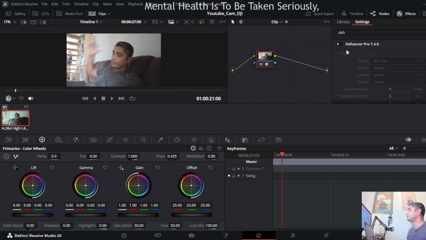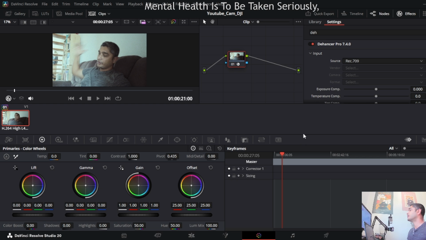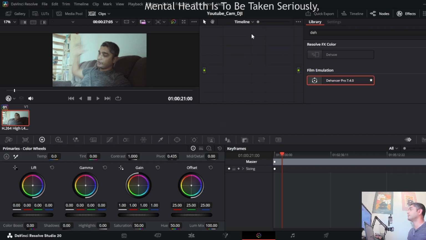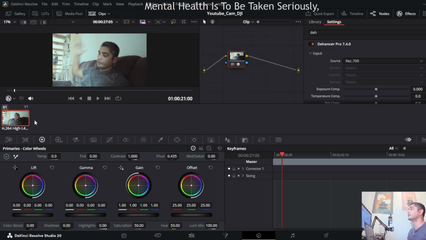But if you go to the sidebar, I'm going to try to make it look much better, bigger, especially for you. And perhaps I will get rid of clips. Instead, I'll just bring on timeline. Not that. This. You know what? Leave it. Now, when you scroll down to this Dehancer Pro sidebar, you have plenty of options.